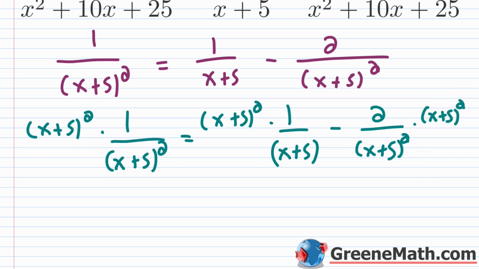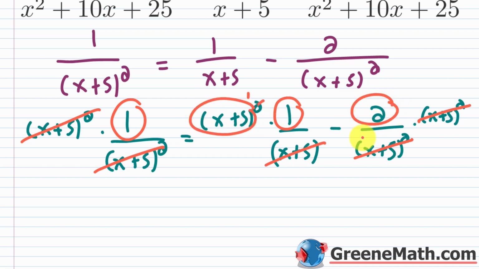Okay, so let's go through and cancel some things. So this would cancel with this. And then basically one of these, let me put a 1 there, would cancel with this. And then this would cancel with this. So I'm just going to take what I have. So it's going to be this, and then it's going to be this times this, and then I'm going to have this. Whenever you do this and you have a lot of canceling, you really have to pay attention to what's left. Sometimes you can skip something and get the wrong answer.